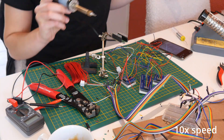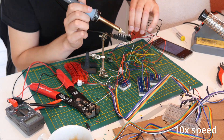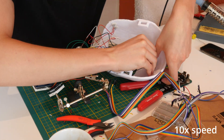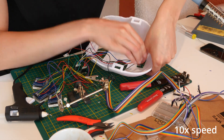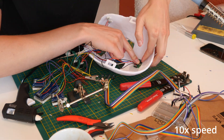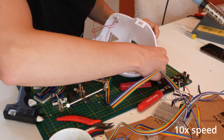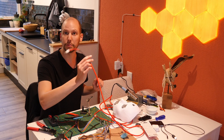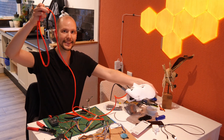Soldering all this stuff together is so tedious. I should look into ways to avoid all that soldering. All the pieces inside of the head were put together with hot glue. I looked into 3D printing clips where I could put the components in, but it was so much work, so I just used hot glue. With everything in place, it was time for the first test. Everything is wired up and soldered. We have a USB connector now on our very pretty cord - beautiful.